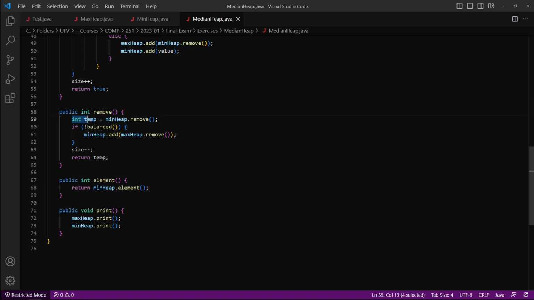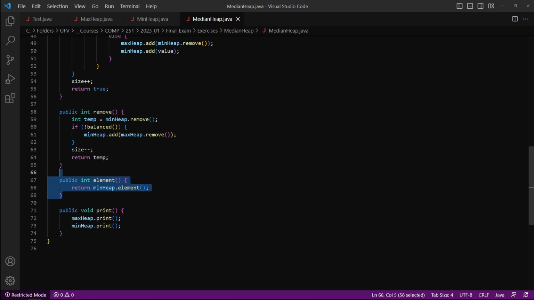And so that way, when you go to the element you're looking for, you're always going to grab the one from the min heap, because they're either balanced or it has an extra one. And if after that you're not balanced, it means you need to adjust things. Because the min heap is always going to have either the same as the max or one more, you're going to balance it again by removing from the max heap and adding to the min heap. And then, of course, because you're removing, you reduce the size and return the value that you grabbed. That's the median.